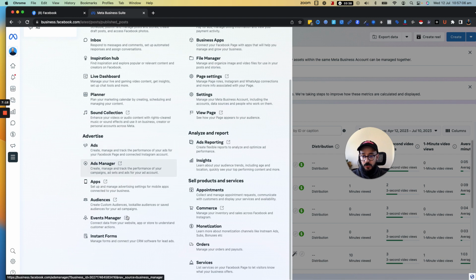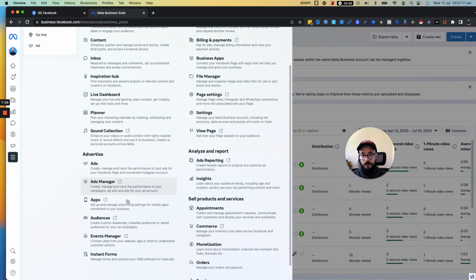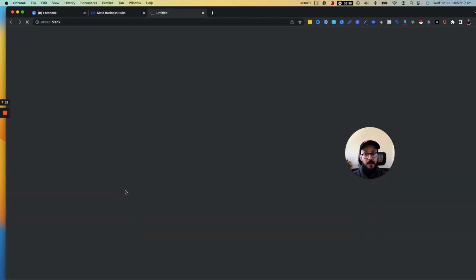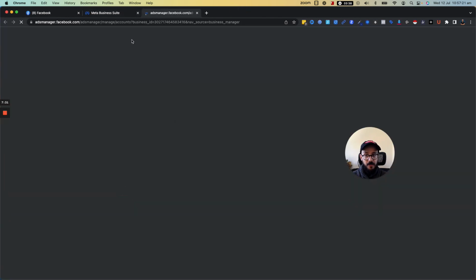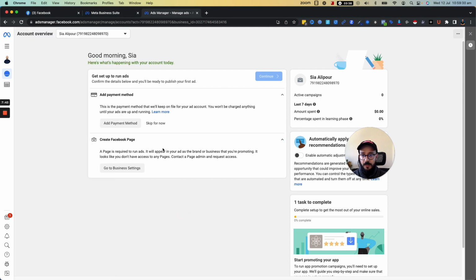The best way to go through everything is I'm just going to open up the ads manager. That's where you basically handle your advertisement. And as a business owner, if you want to do your advertisement, this is where you're going to spend most of your time. All right, you'll probably see something like this, that shows your account overview, payment, and those kinds of things. So I don't need you to worry about these just yet.